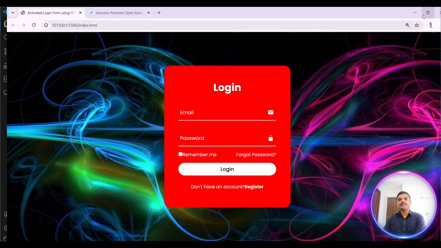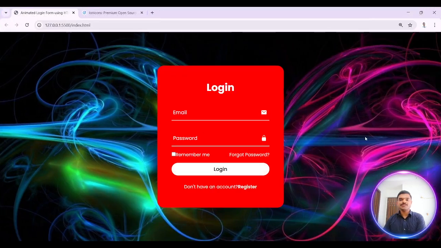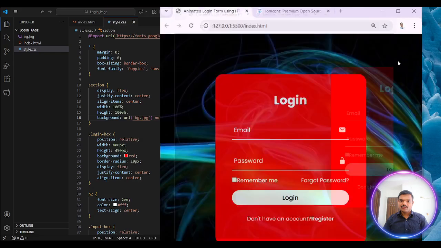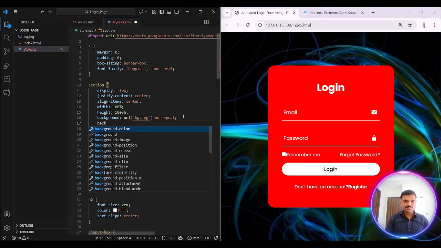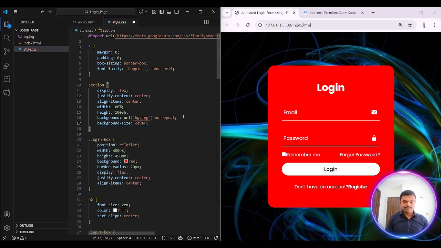I will just maximize it. You see the background, the backside of our login page. Okay. Now what I will do, background-size is equals to cover.